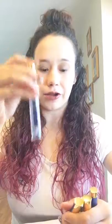So now I'm going to go ahead and do swatches of the glosses I have. Hopefully you guys can see them. I'll do them on the other side of my arm. So I have Sand Gloss, Orchid Gloss. I love Orchid, it's so pretty. Rose Gloss, and obviously Glossy Gloss. This is the one that will come with your kit to seal in all of your colors, because this is the most moisturizing of all the glosses. It makes your lips feel so good, and it'll seal your color in the best. And then we also have Matte Gloss.